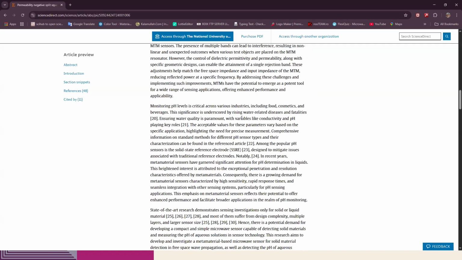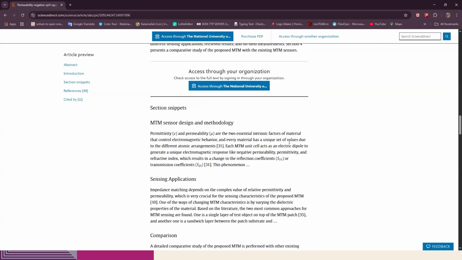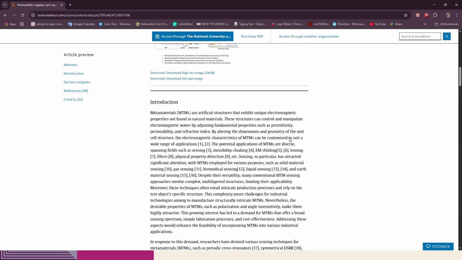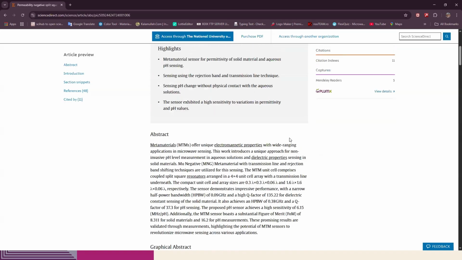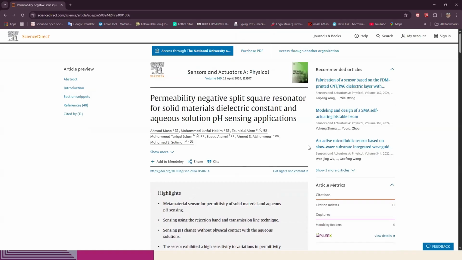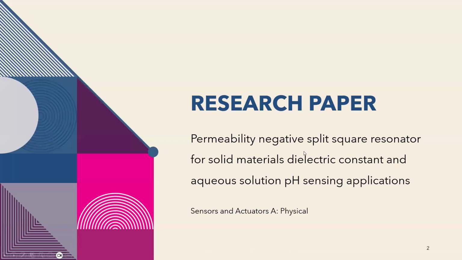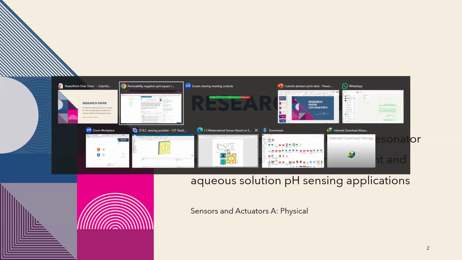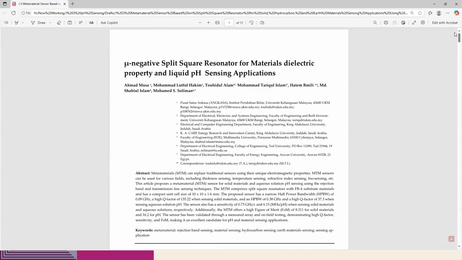This is the introduction. I will show you an earlier version of this paper because it is not an open access paper, so I cannot really show you the whole paper. What I will do is show you a draft that I was preparing before publication, and I will explain the results from that paper. So let's go and see the paper. Okay, here you can see it is an earlier version of that paper.